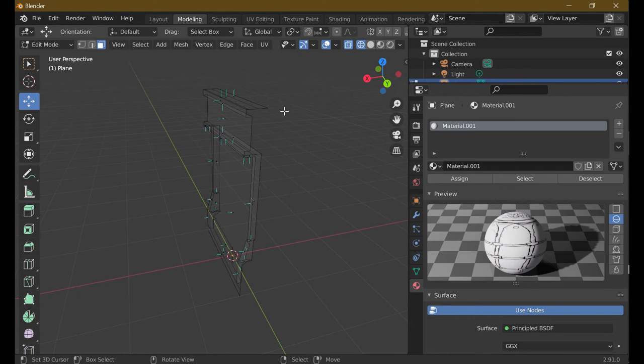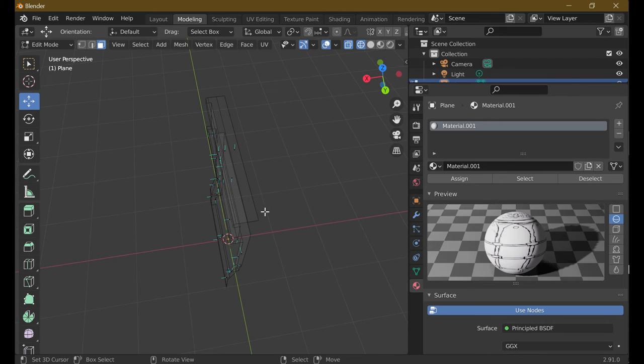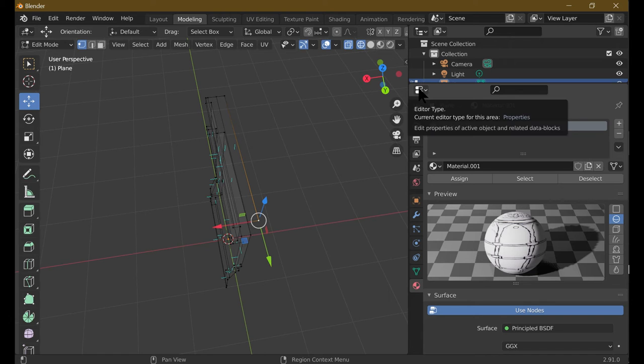Okay, so the next thing I'm going to do is select each vertex one at a time, and I want to make sure that when you put two panels right next to each other, they're exactly flush. So I'm going to check and make sure that the position along Blender's y-axis is a nice round even number.